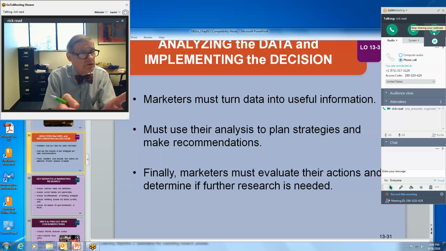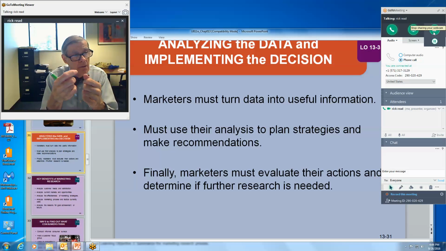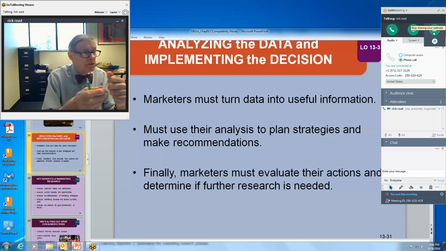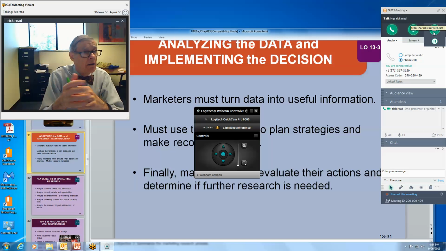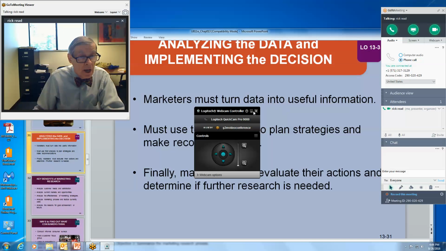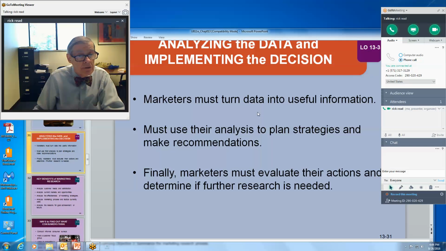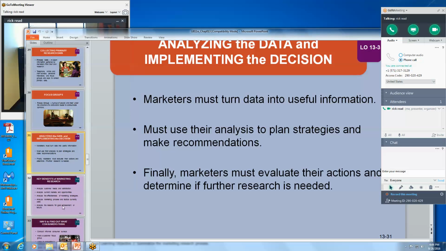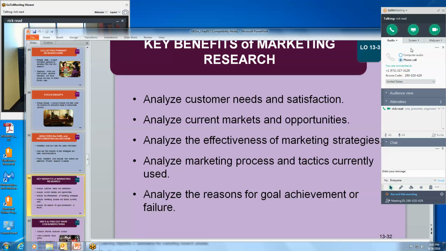That doesn't mean you can't have a strategy first, but I think that you're better off going through the recommendations and making sure that you've got what you want there before you set a strategy, because recommendations may not always be taken. And then obviously, as we mentioned before, once you've implemented a strategy, you have to evaluate it to ensure that you selected the right one, and whether or not it has to be changed as you go down the road.